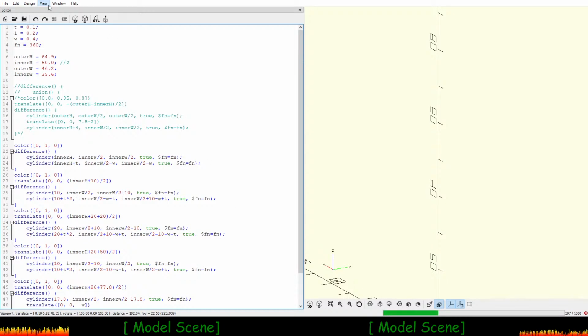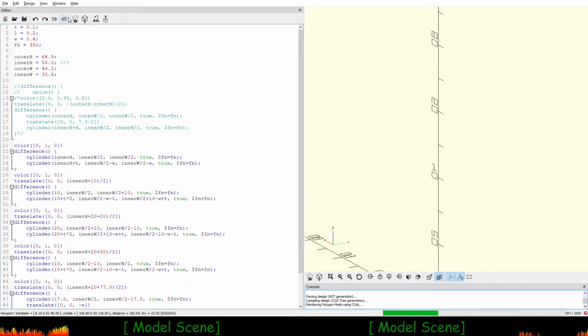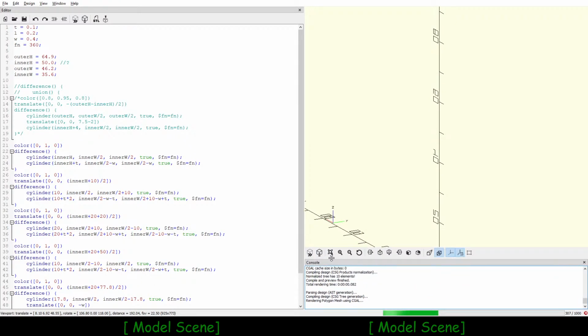Where's my console here? Console. Now, while that's going, I should probably mention that the colors that you apply to the cylinders and the objects don't actually matter in terms of the finished product.